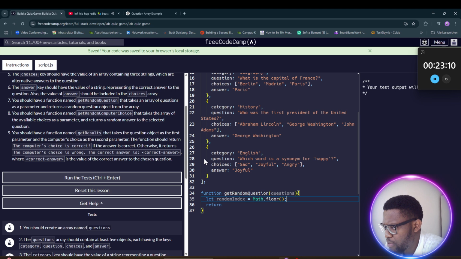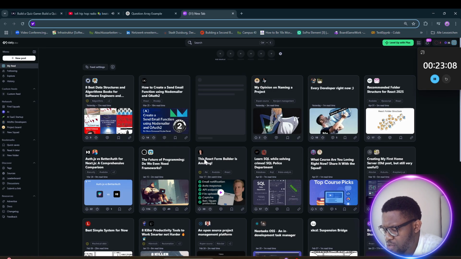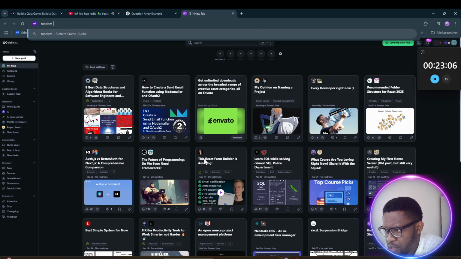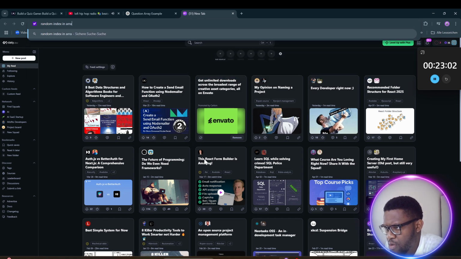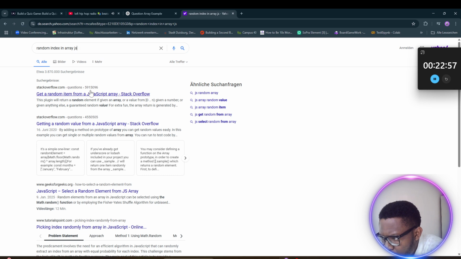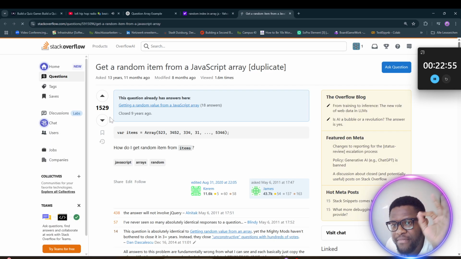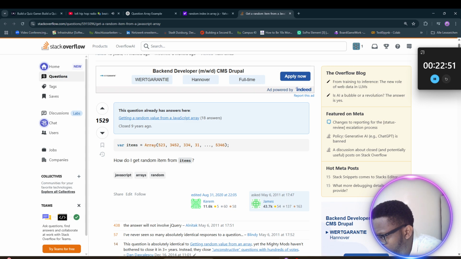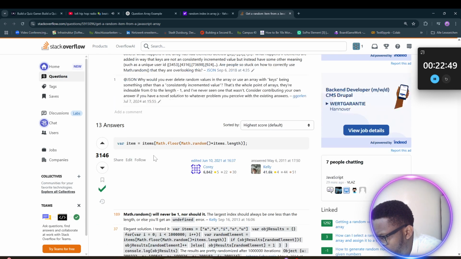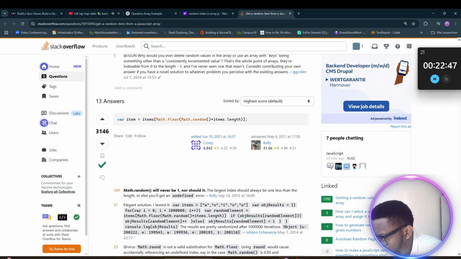So let me create another tab and search for random index in array JavaScript. Stack Overflow, the best. How to get random items from an array, and so on. What's the best answer? Yeah, this is what I'm looking for.